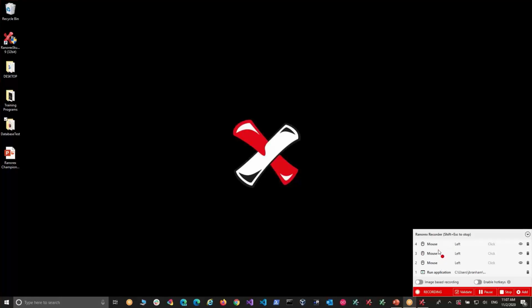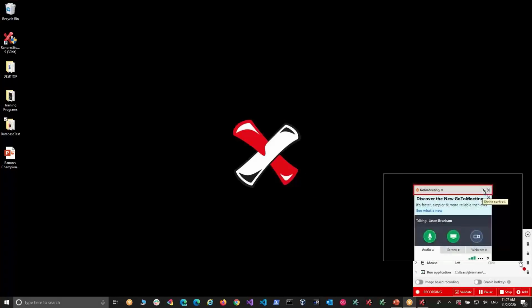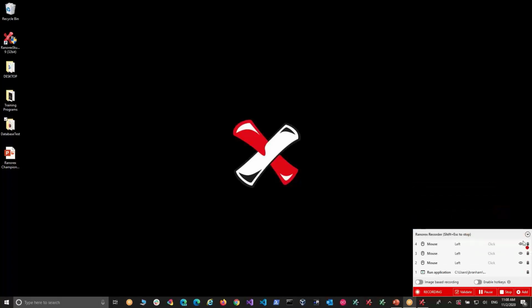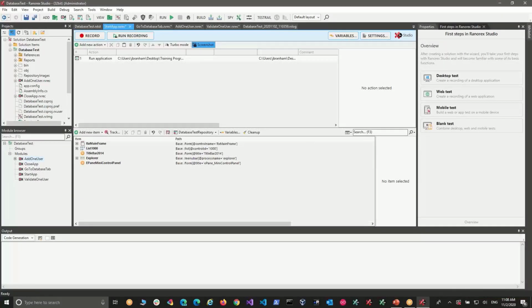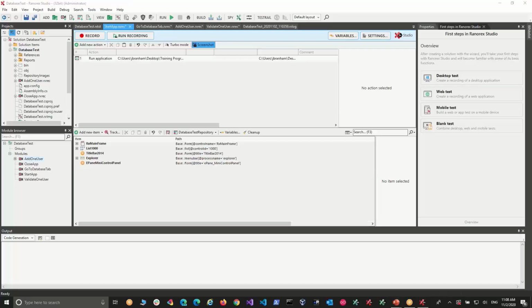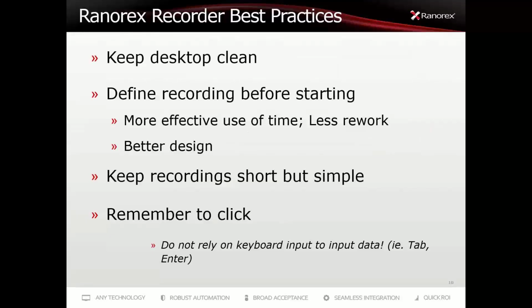And it's very common that you get into recording, you start cleaning some things up, let's say minimizing applications, closing applications, and you don't realize that, hey, I'm recording all that, and that is not something I need in my test, right? So it's very, very common that happens. Don't beat yourself up. I still do it, and I've been doing this for a long time now. So one of the best ways you can avoid that is close down all those chat applications, close down Facebook and all that. Make sure nothing is going to interrupt you and steal your attention away, because you end up making actions you don't need sometimes.